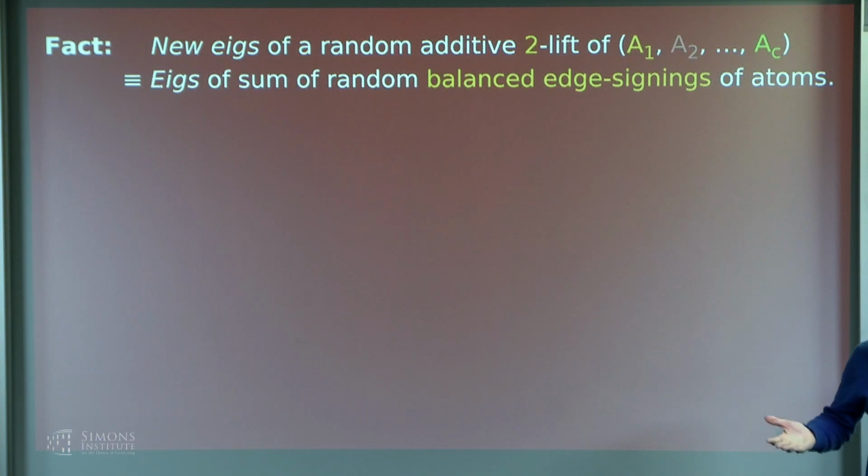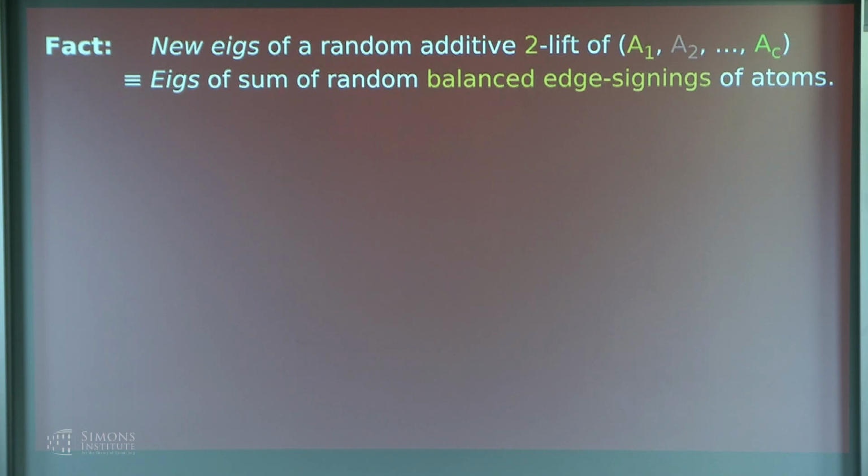Imagine what happens when you do a random additive two-lift of some atoms. I'll remind you of the definition. You put a random permutation on each vertex of an atom, which is either the identity permutation on 1 and 2, or it's the transposition. And then you take the quotients to get a permutation, which is, again, either identity or transposition on each edge. And then you make this double cover where each old edge becomes either a parallel matching or a crossed matching. It's very similar to, instead of putting identity or transposition and making a little 2-vertex bipartite graph, you just put a sign of plus or minus on each edge. So that's what's going on here.